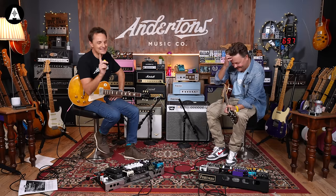When you've played through a really great amplifier, fairly loud, with your favorite guitar, that's when you go back to plugins and it's all a bit like, hmm. For all the wow when you first play a plugin, you go, oh, that sounds amazing. But it's not just the tone, it's the whole thing. It's the sensation, the speaker and the volume and the air moving, and the range of flavors that are in there. As good as digital is, I still think this is the best. Consider this comparison. That's what the difference is, right?